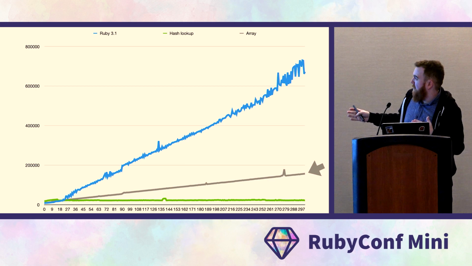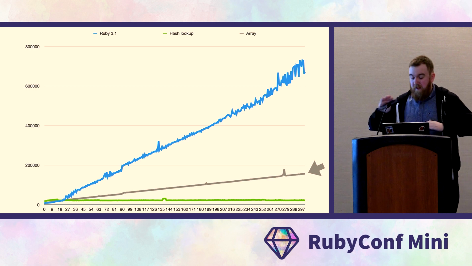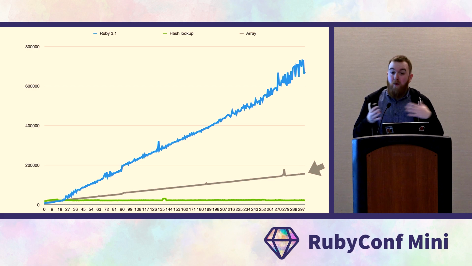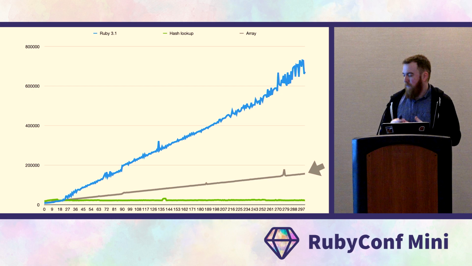Of course, it's no longer totally linear. It now grows a little bit as we gain more and more ancestors, but it's way faster than the linked list approach, which is validating because of the assumptions that the linked list was a bad thing.